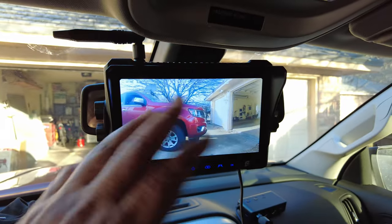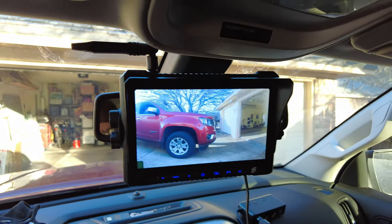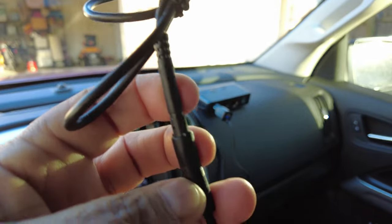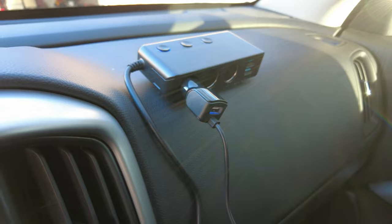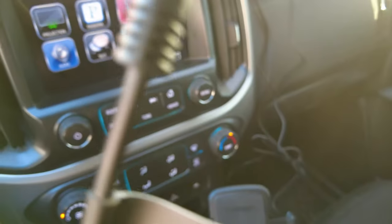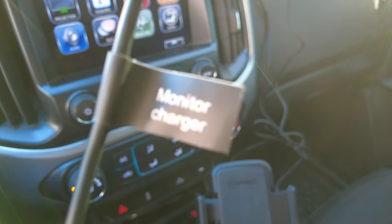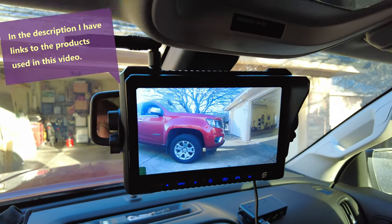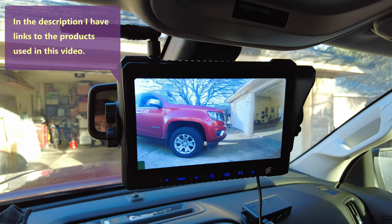And of course, I set it up, and it's pretty easy to set up. The monitor connects to this little cable, which connects to the cigarette lighter, which is connected to my adapter, which goes down to my 12 volt down here. So it says right there, what does it say? Monitor charger. So it's a pretty easy install for the camera and the monitor, I think.